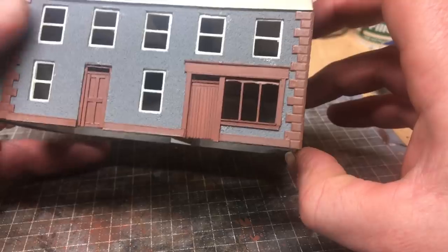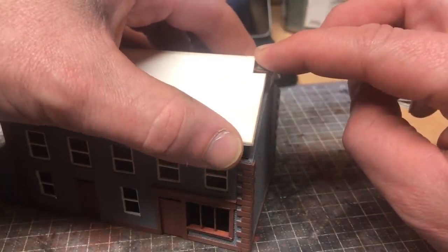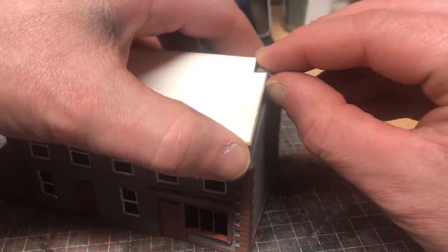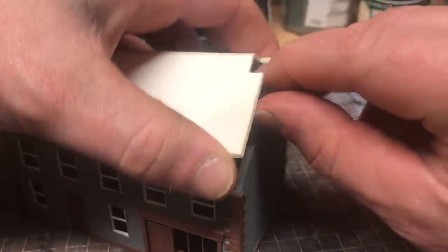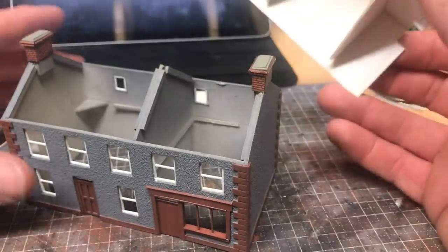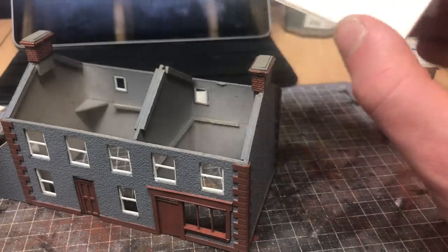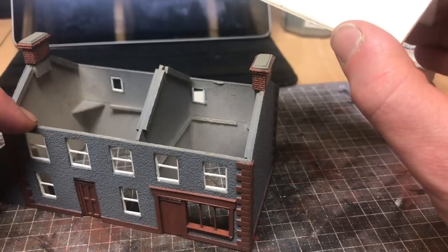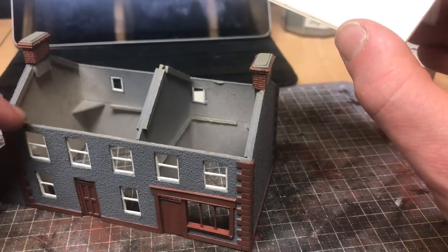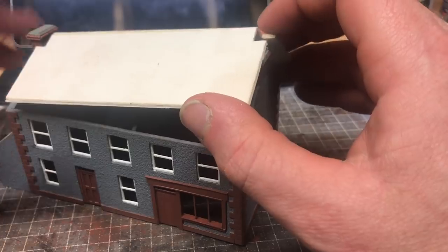But I still need to put a floor in and I haven't done that, and I can't get this off now either, so this is a bit of a dilemma. I can actually maybe get it off. I just need, there, it's off on one side. I'm going to have a wee think about this and I'll come back to you whenever I've decided. What may well happen is we'll glue that on, but I may well stick the floors in. No, I can't do that because I need to put the window panes in as well. The joys of scratch building, another problem that requires solving. Okay, I'll be back shortly.